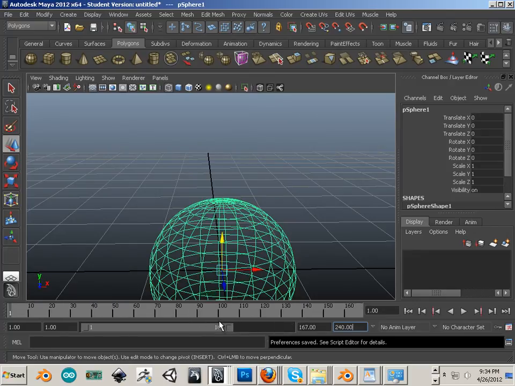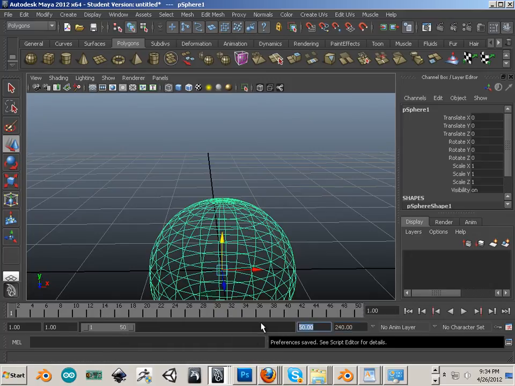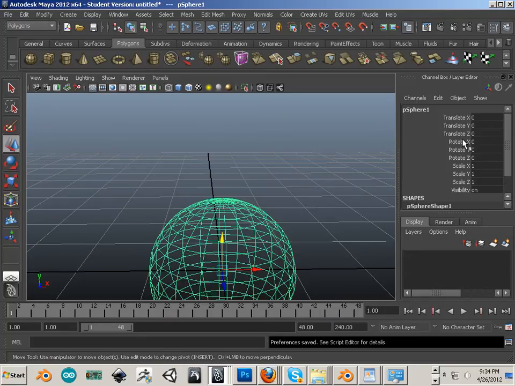I'm just going to snarf that down a little bit to a couple seconds, or just play around with the idea that there is 48 for right now. And I'm going to show you how to scale up your keys. So how to set a key and what keys are. We got translate, rotate, and scale. We're gonna look at keying movement first before we key components.